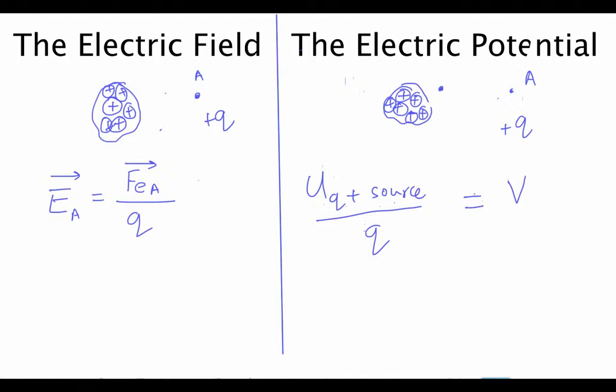Now let's see what the units are. The electric field was simply newtons per coulomb, and in the same way for the potential V we get the unit joules divided by coulomb. But joules per coulomb is given a special name, the volt, and we use the capital letter V to represent it. You've got to be careful: the capital V is used to represent electric potential, and at the same time we use the capital V to represent the unit of electric potential, which is the volt. One joule per coulomb is equal to one volt.